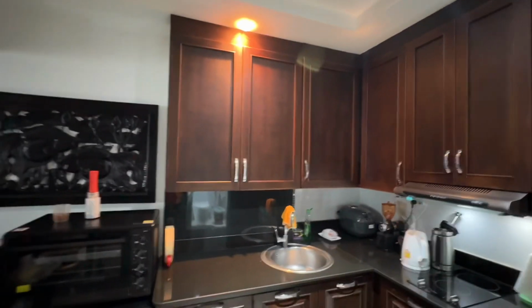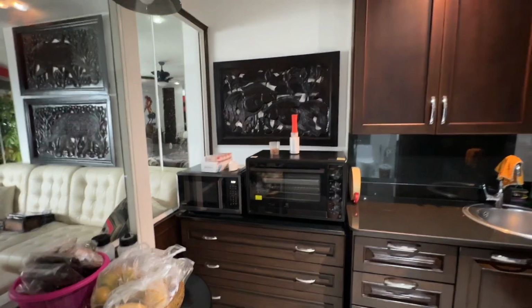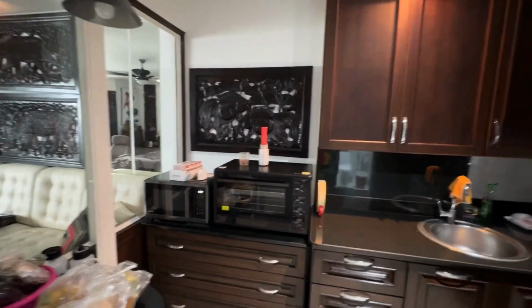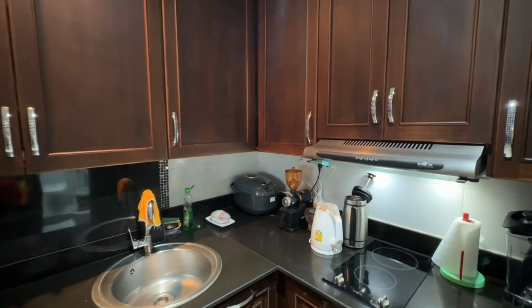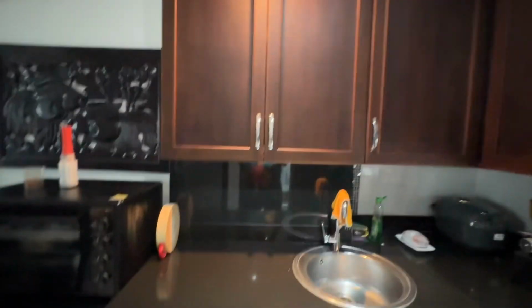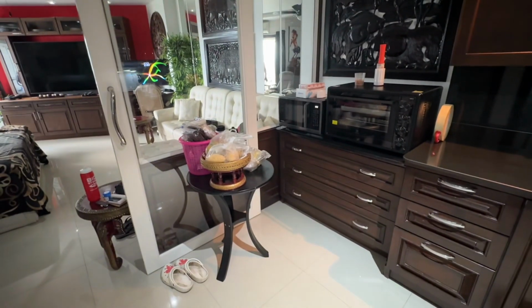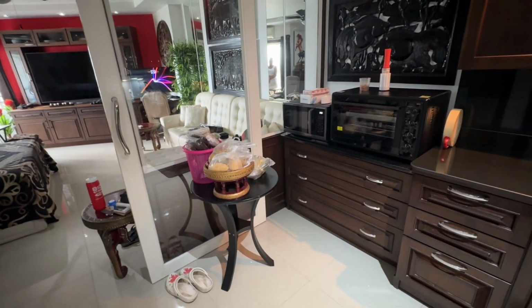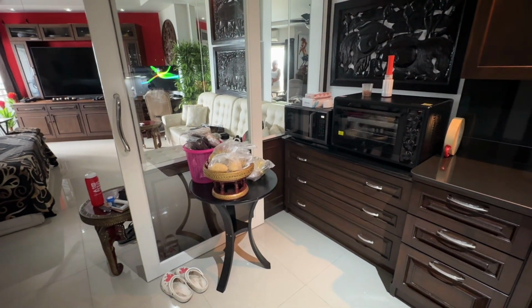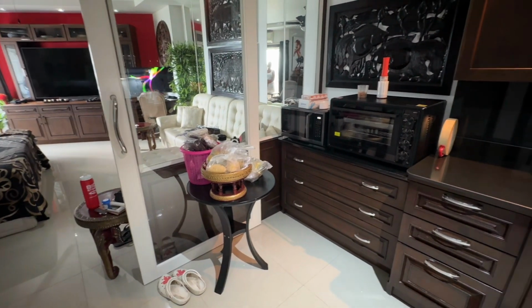And then for the overall add, originally we put in this cupboard to accommodate an oven and the microwave over there. The microwave used to sit up in a corner over there, but I found it awkward to reach, so we fixed that. And then when they took the mirror off this wall, we just had them add some black granite on it to match the countertop. And then there used to be a large table in here. We're not really dining. It was a little bit crowded. I mean, we did eat with Sam and his wife in here, but for us, it's just not what we're doing. So we just put a small table in here.